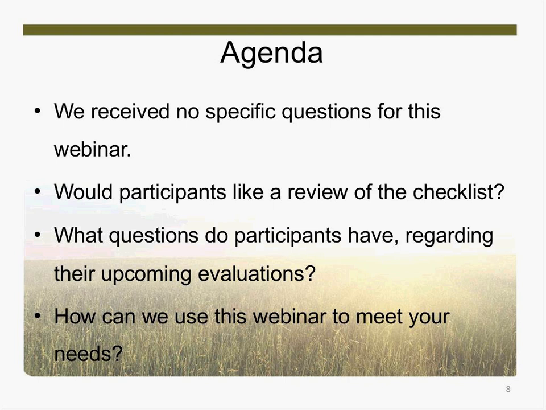So, we've covered the agenda today, but one thing I'd like to discuss with you right now, with a little interaction, is that we didn't receive any specific questions from participants for this webinar so far. So we don't have those yet. I want to throw out these questions for you. First, would you like to review the evaluation checklist, that one-pager that we provided last year? We'd like to know what questions you may have about your upcoming evaluations that we could answer at this webinar. And just generally, how can we use this webinar to meet your needs?